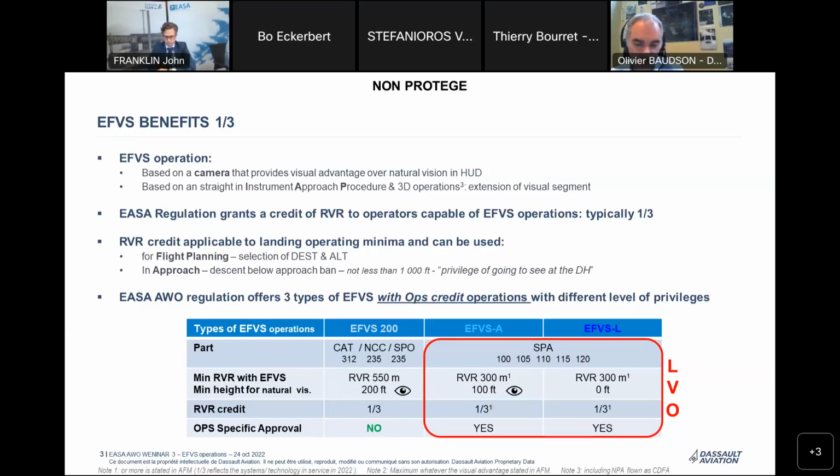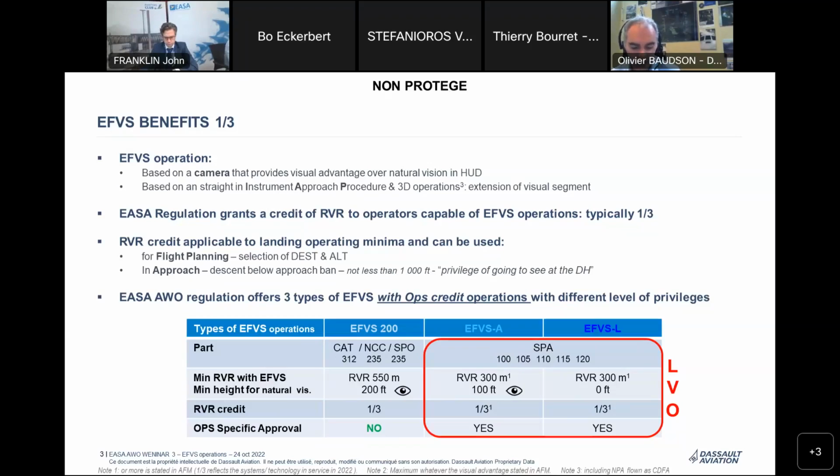EVS 200 is defined in the regulations for CAT, NCC and Part-SPO, in the numbers 312 for CAT and 235 for NCC, and the same for SPO. This EVS 200 operation offers easier access for air operators to EVS with ops credit operation, while the EVS to land operation offers more performance to operators, considering that natural vision is no longer requested at 100 feet.